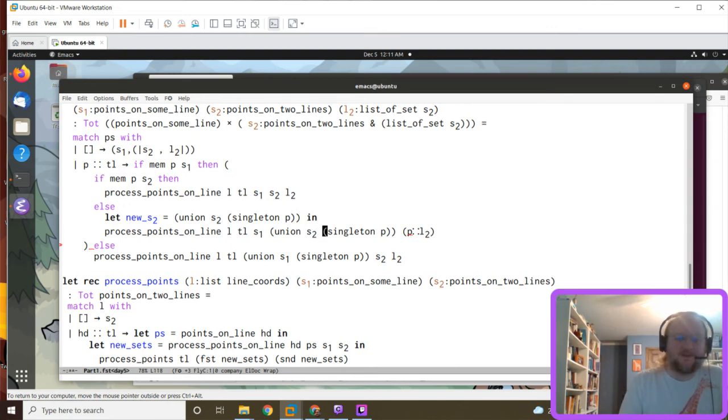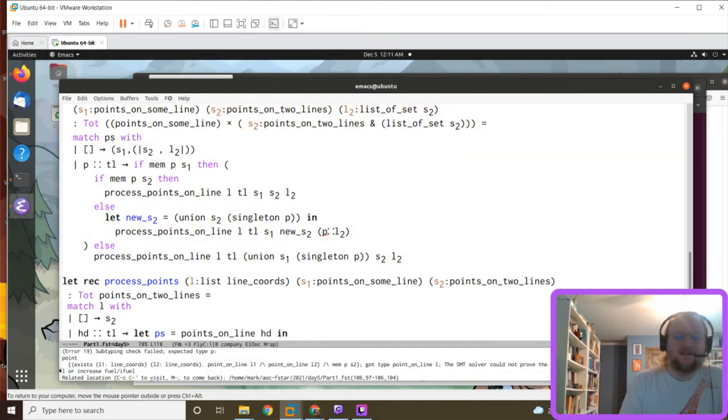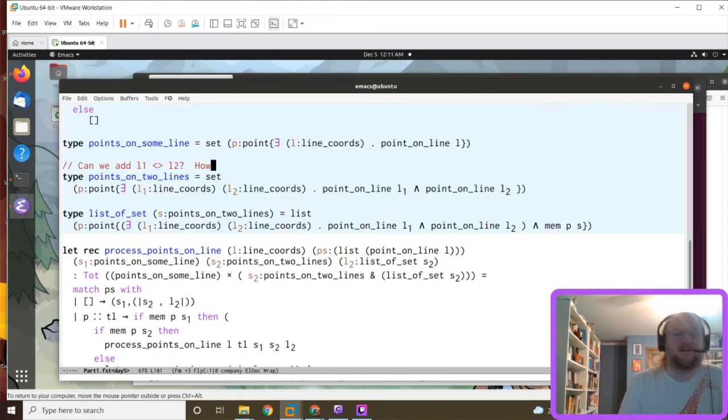This is probably going to be more trouble than it's worth. We have the same problem as we're changing the type, and it doesn't know that. It doesn't know it matches. All right, let's go back to.